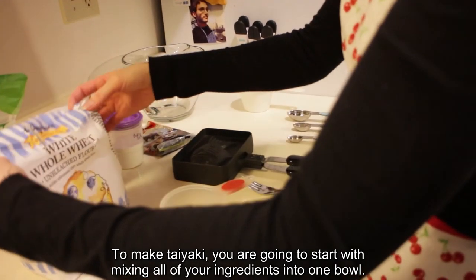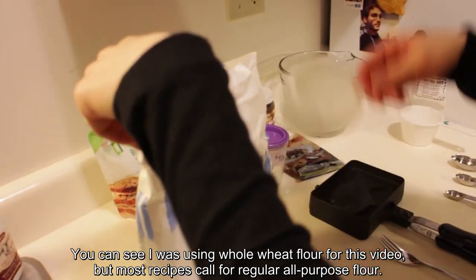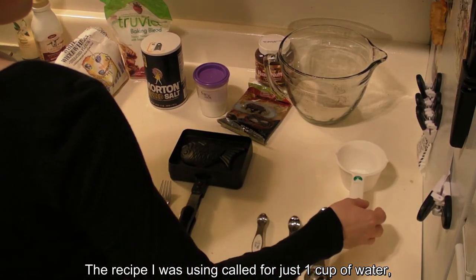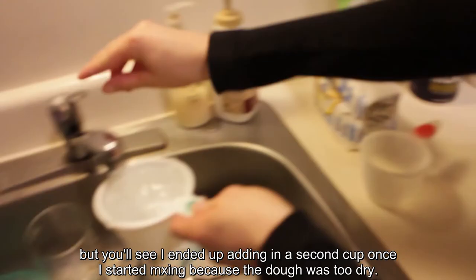To make taiyaki, you're going to start with mixing all of your ingredients into one bowl. You will need 2 cups of flour. You can see I was using whole wheat flour for this video, but most recipes call for regular all-purpose flour. The recipe I was using called for just 1 cup of water, but you'll see I ended up adding in a 2nd cup once I started mixing because the dough was too dry.